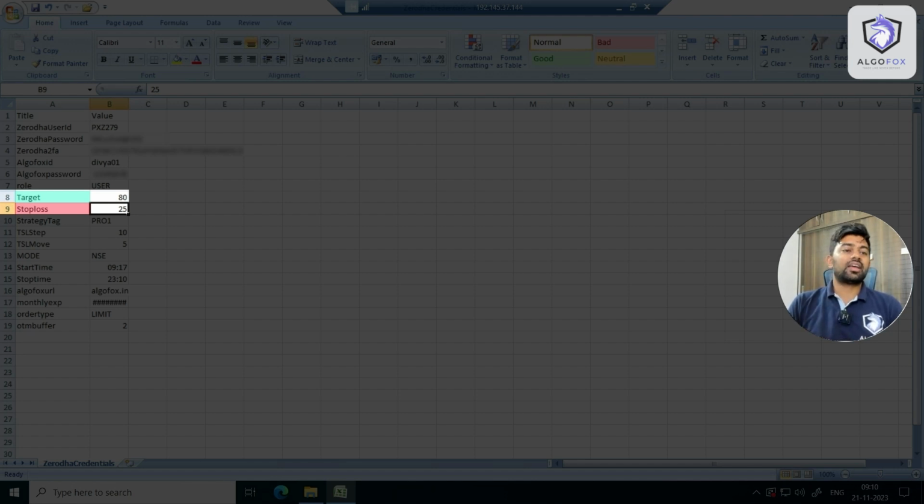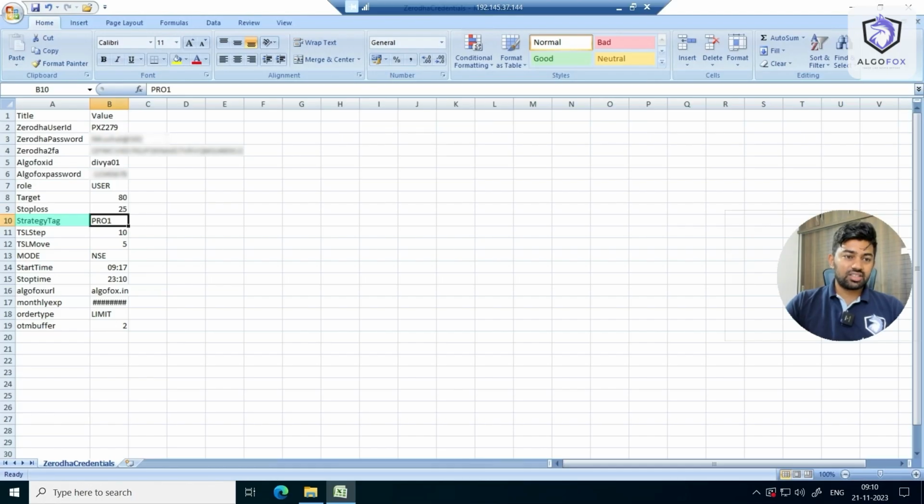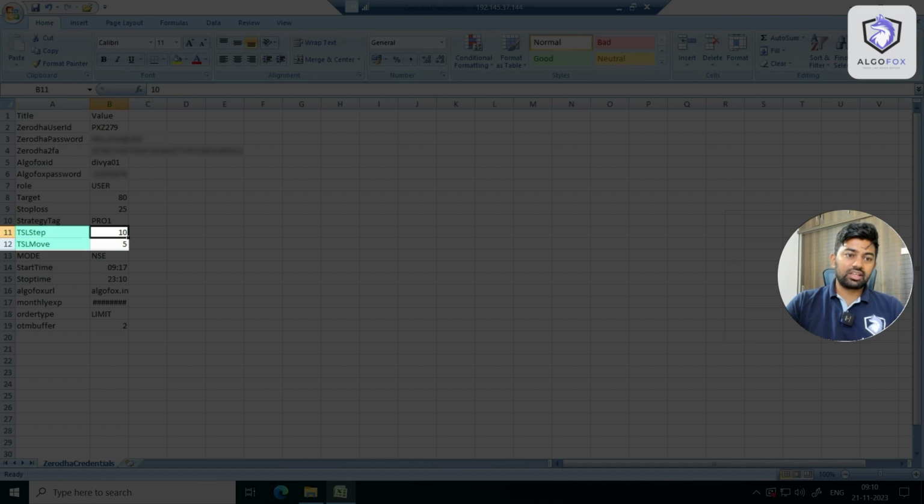When the trades are executed, then we are keeping targets and stop loss in terms of percentage. My target is 80%, my stop loss is 25%. Then we have strategy tag, trailing stop loss step, trailing stop loss move. That means for every 10% move in the premium, I will move my TSL by 5%. Of course, I can edit it and keep it whatever I want.